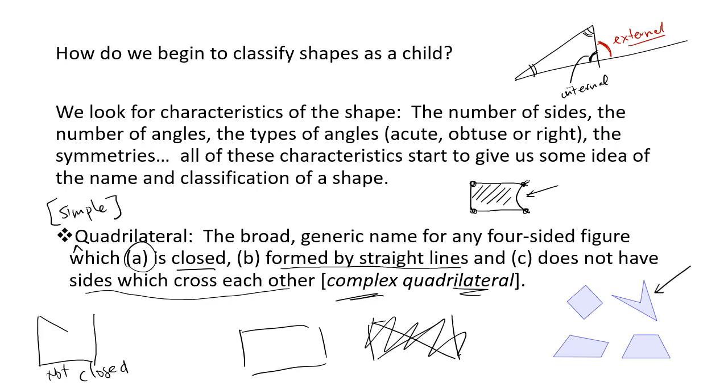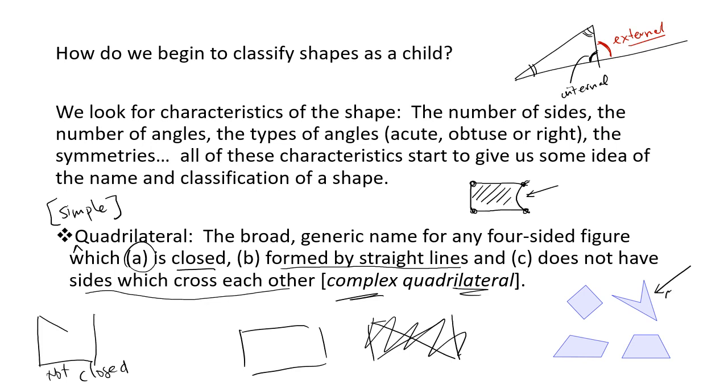This one looks like it wouldn't be, but it is. It definitely works. You can see that it is closed. The blue area is inside, and then we can see there's an outside to it. It's formed by straight lines, yeah, and none of the lines cross over each other. Now, if we were going to extend these line segments into lines, then they might cross over each other. But as they are now, this totally works.